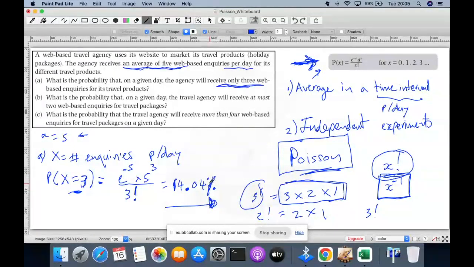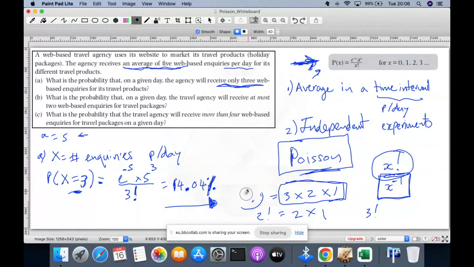Thanks for spotting that for me, Victor. Yeah, I didn't mean factorial, I meant percent. Thank you for that. All right, so that's question A. Please feel free to ask me any questions before I move on. Even if I have to go back, I'm happy to do that, so let me know. All right, so that's question A, right? Let's get on to question B.